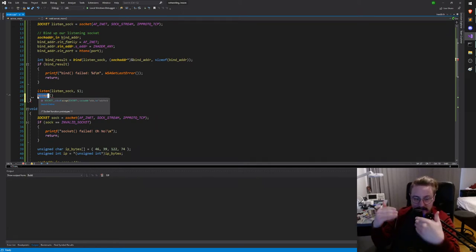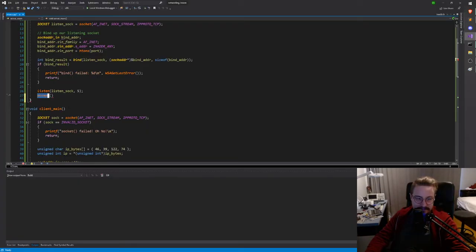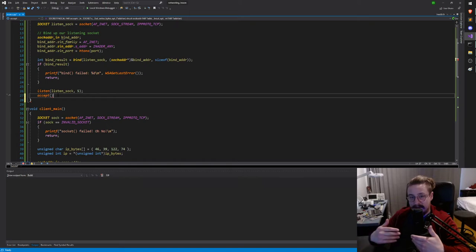So when we call accept, it will just sort of wait there and chill until there is a connection coming in, and then it will return the socket. Remember, when an accept is made, it creates a new socket for that connection. And as we see, accept returns the socket. So it will wait for a connection to come in, and then it will do its thing, and then return you the socket for that new connection.